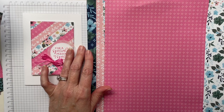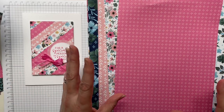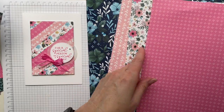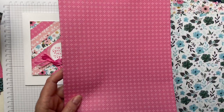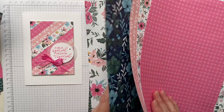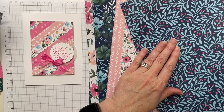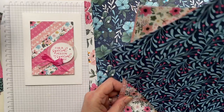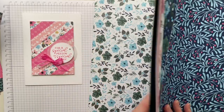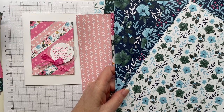If you can't wait that long, you can join as a demonstrator and get them in your kit, or if you're already a demonstrator you can get them right now. They are really beautiful — a combo of blues, greens, and pinks. The colours I've chosen today: I'm working with three sheets. This blushing bride one, this one with the little polished pink and blushing bride flowers, and then one with little crosses on a polished pink background. I normally would have chosen blues and greens, but today I decided to go with pink.